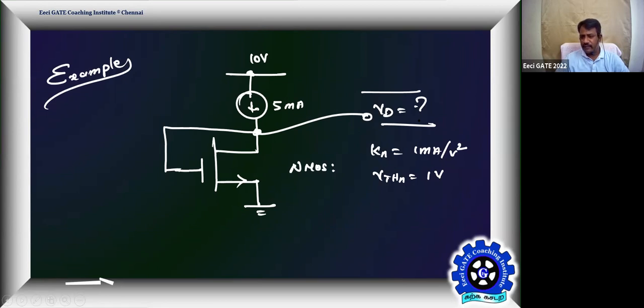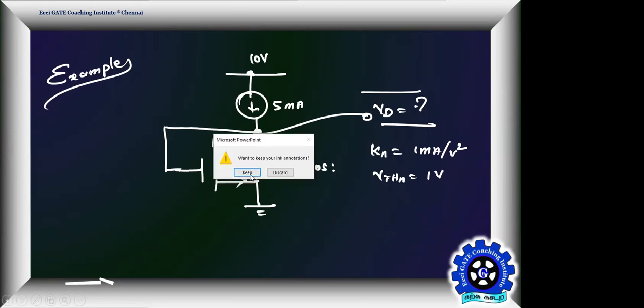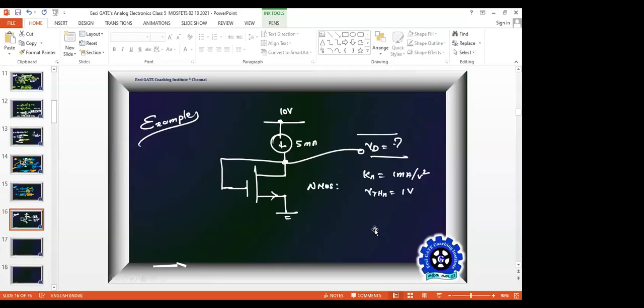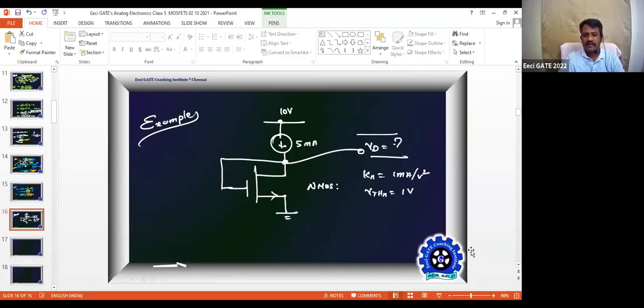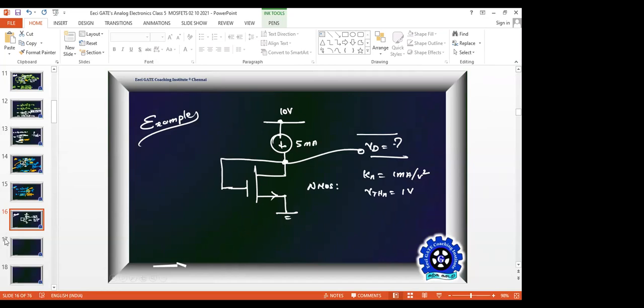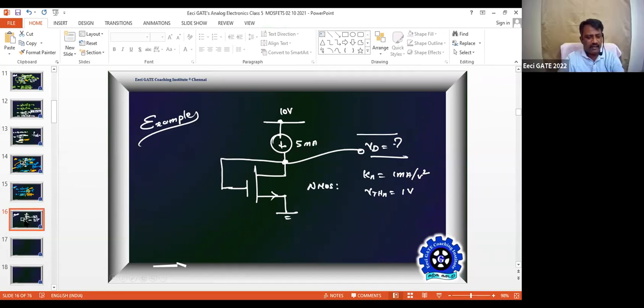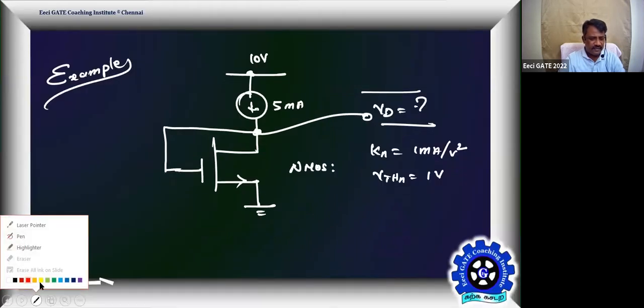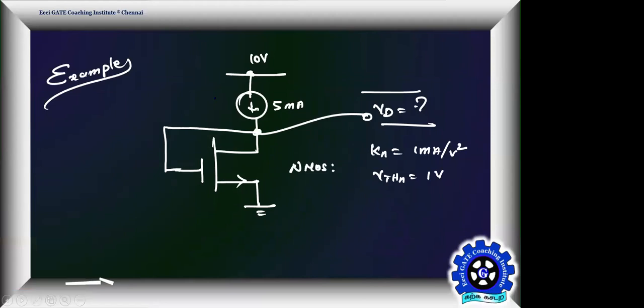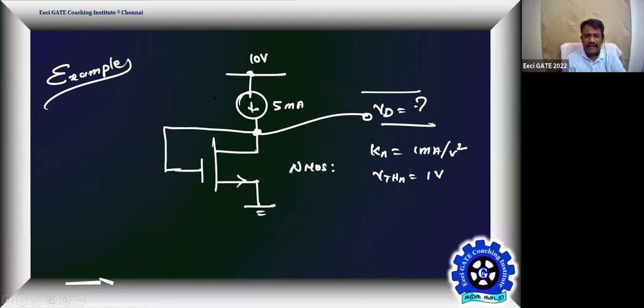What is the only hint where you need to begin the problem? VD is equal to VGS. ID is given. Where to begin? You begin with the gate and drain shorted connection, so the device is operating in saturation. NMOS is clearly operating in saturation, and you already have the equation for ID versus VGS. Find out the potential VD. Take 2 minutes and give the answer.